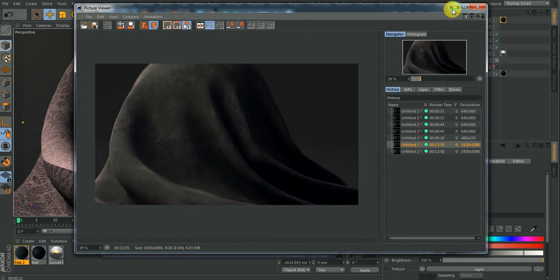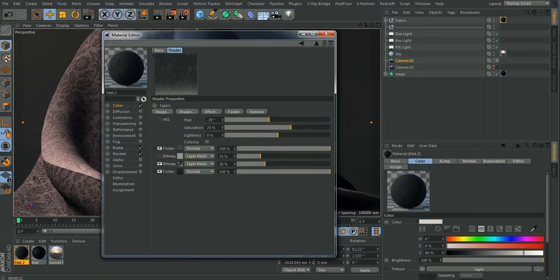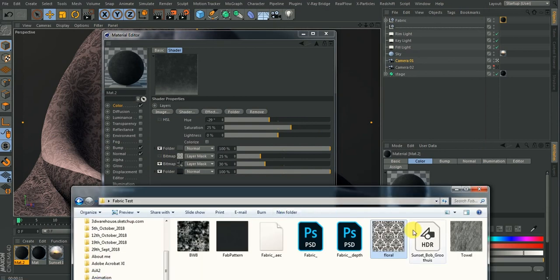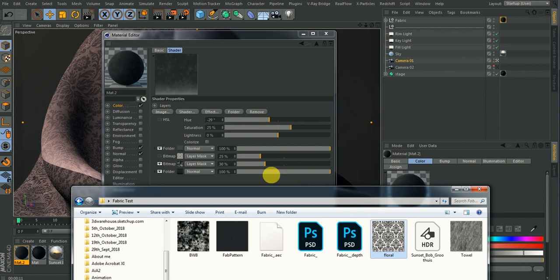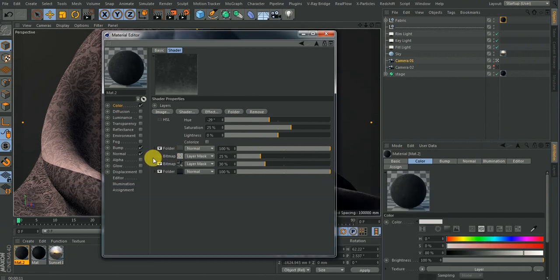So what I did now is to bring in another texture which is part of the project file from MoGraph Plus. I use it as a layer mask for these two textures that we had. Then I reduced the opacity to 25%.